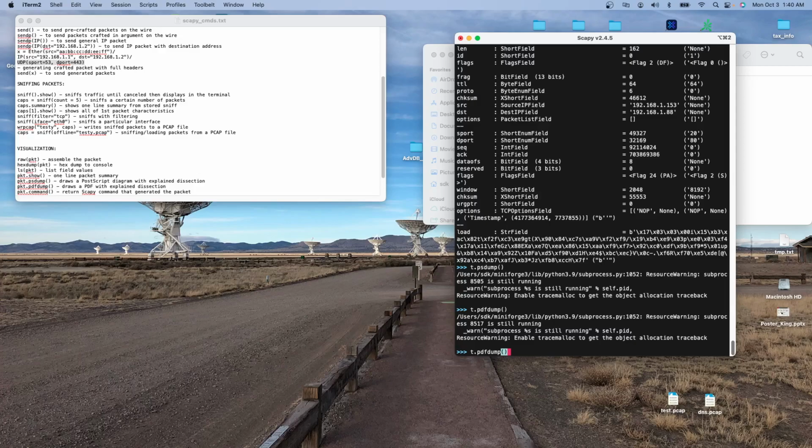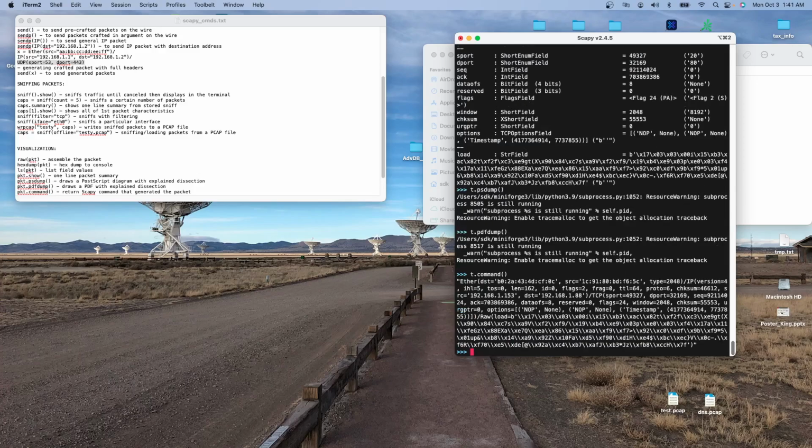And then finally, we have this command called .command, which will basically do the inverse. So we entered a command to get the packet, and now we're going to enter a packet to get the command. So I actually haven't used this yet, so I'm curious to see what it outputs. Interesting. So it just spits out all of these fields that you need.